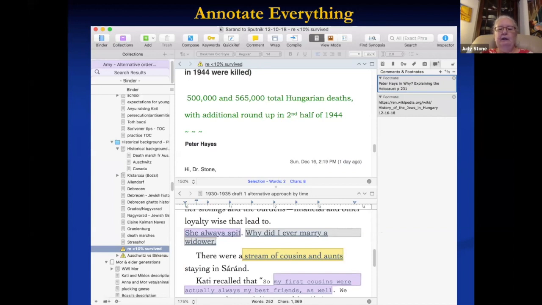So anything in green was from some other source, and then I annotate where it was from. So in this case, say I thought this was a critical element because I did not want to give ammo to Holocaust deniers by saying something that I couldn't verify. And here I also copied and pasted email correspondence with the author of that book, who was very generous with his time. And it's important, I know when I contacted a source.